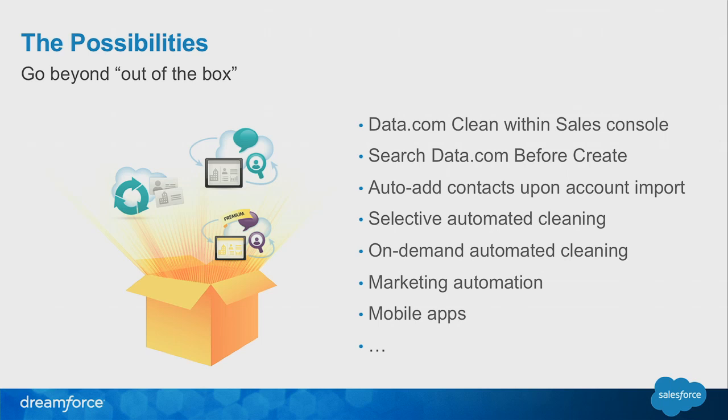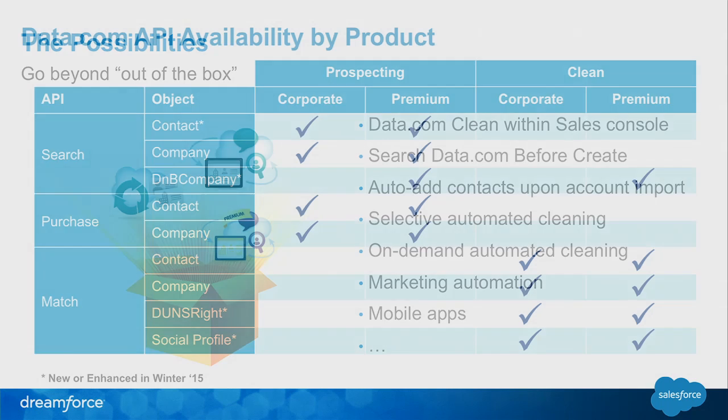There are cases where you want to do selective cleaning. We have clean jobs that run and clean your data, but we get customers that say, well, I don't want to clean these records, or I want to clean them differently. Or can you take the data and put it in a custom object and do five other things to it at the same time? Those are all use cases that we don't support today within the application, but you can accomplish those with the APIs. And the list really goes on and on. There's a bunch of different things you can do, from integrating into marketing automation to creating on-demand solutions and all kinds of mobile apps. And we'll show some of those today.